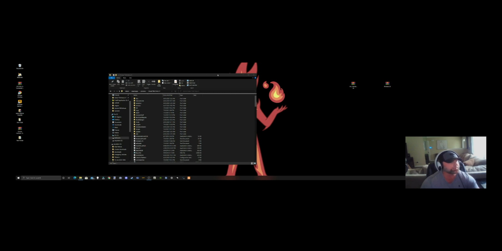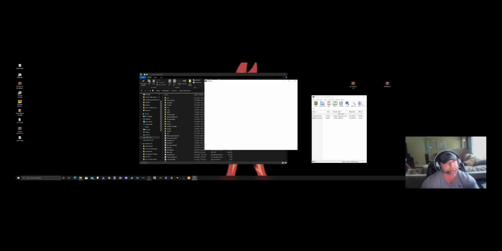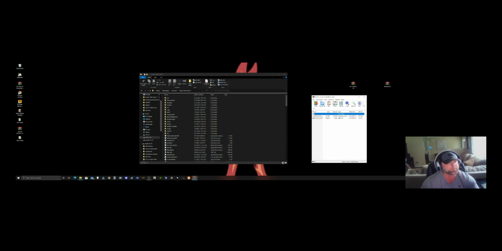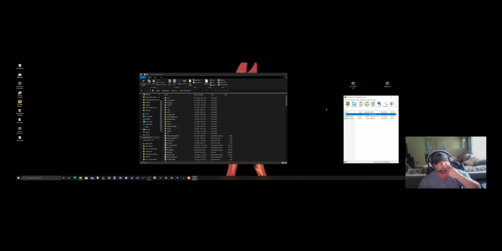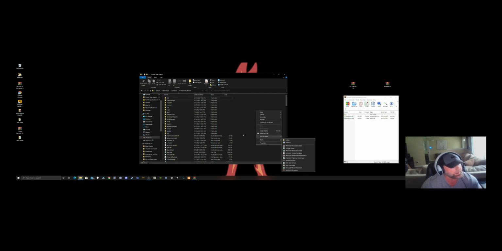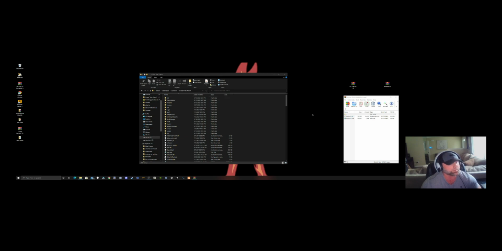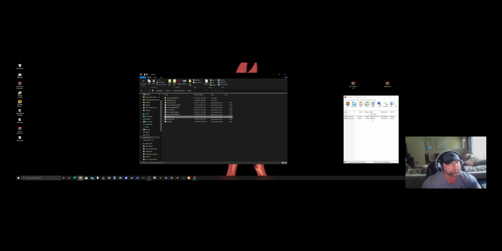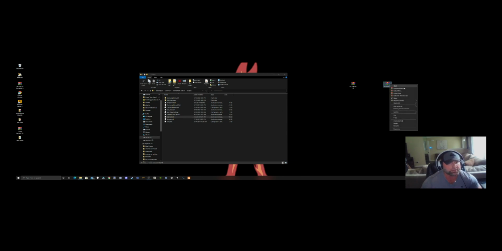Next we have to install this Native UI right here, and you only need the DLL. Now, it has to go in a scripts folder. If you don't have a scripts folder in this directory already, right-click, go to New, put in a new folder, and name it scripts. Once that's in, open up your scripts folder, grab this native UI DLL, and drag and drop it in. See, mine's right here. You close that, you're done with that.